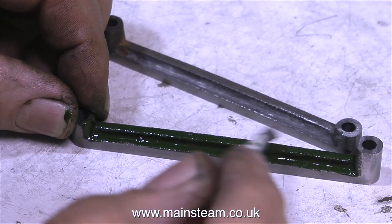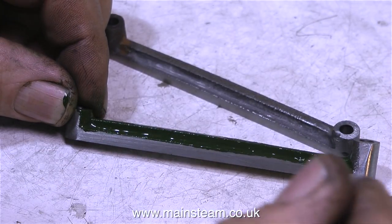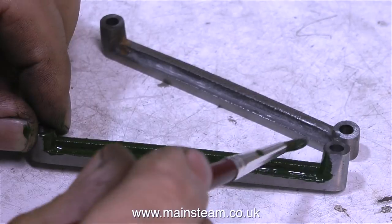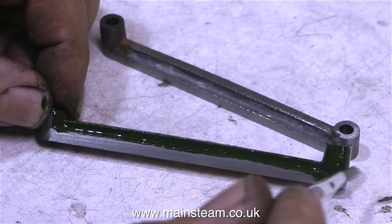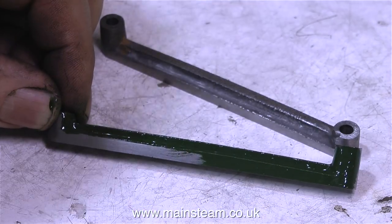At the end of this sequence, you'll also notice that I'm painting the drop arm green as well. And I think the contrast between the gunmetal, the cast iron, the stainless steel, and these green parts should look quite good. But that's it for now though.